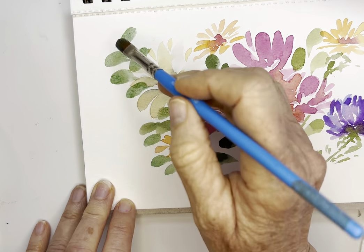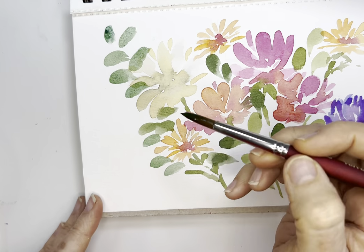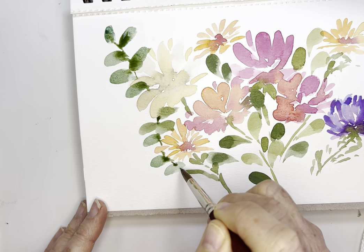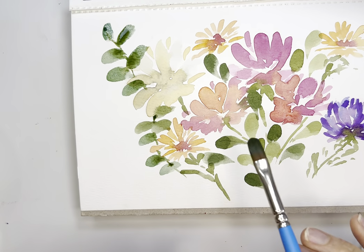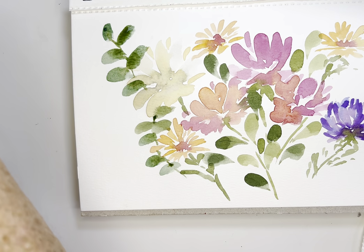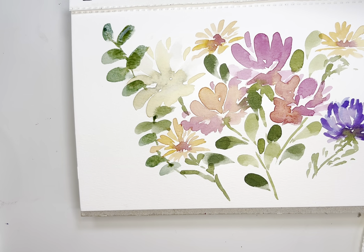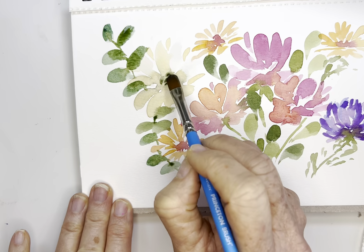Something like that. Now, I might go in and, because I can't stand it here, you guys, I feel like I want that little thin line. So I'm going to go in and just join this wet and wet and connect these little eucalyptus leaves with that thin line. Let's go into this kind of yellowish, whitish, grayish. I think I intended it to be white, but with a little bit of that hue of yellow and gray. And let's just create a center there, because I think that could be an area where I'd have to work a little. So I'm just going in like that.